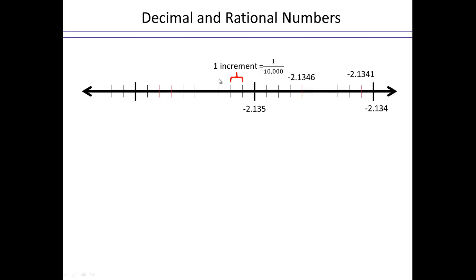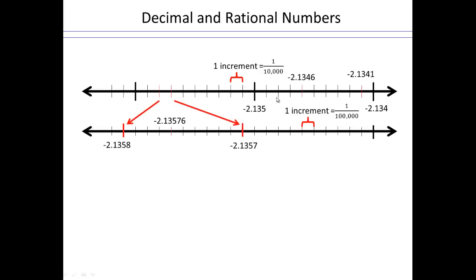So look, the 7 is this and the 6 is 1, 2, 3, 4, 5, 6. If you're not sure what's happening, just look again. So this tick mark here, this is negative 2.135. This would be 5.1, 5.2, 5.3, 5.4, 5.6, 5.7, 5.8. So once you have that, you can expand that and have 10 more tick marks and then plot numbers and figure it out that way.